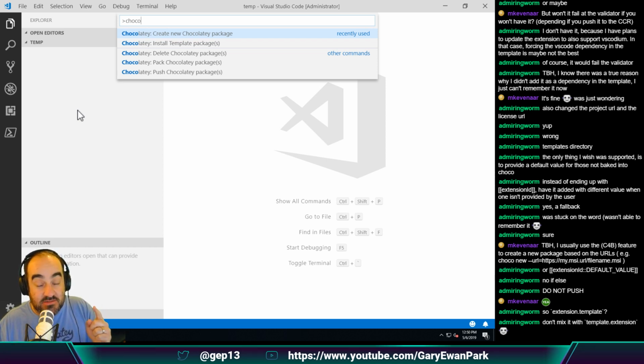But Kim actually submitted a PR to the GitHub repository for the Visual Studio Code extension for Chocolatey, which allows you to specify those parameters to be passed in as part of running the choco new command. But that's in the 0.80 release of the Chocolatey extension for Visual Studio Code, not in the one that's installed on my machine, which is the 0.70 release. So 0.80 doesn't exist yet, but 0.70 has the simple command, but not the more complicated one that allows passing those things through. So you have to wait for that.